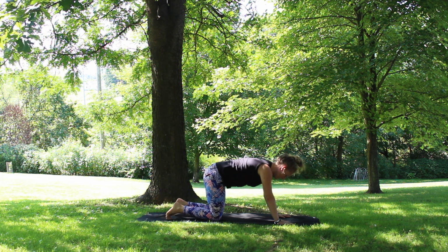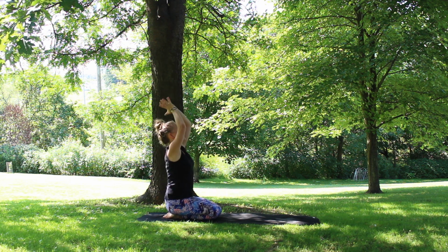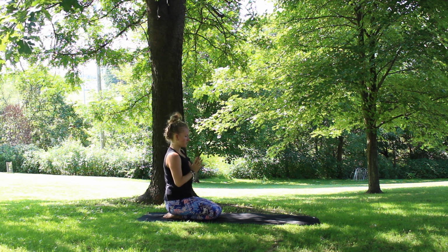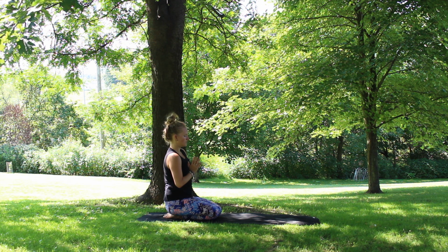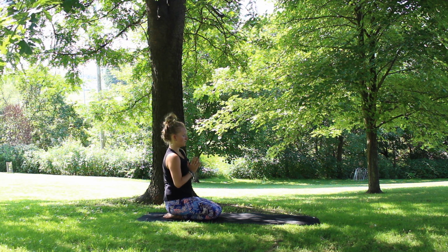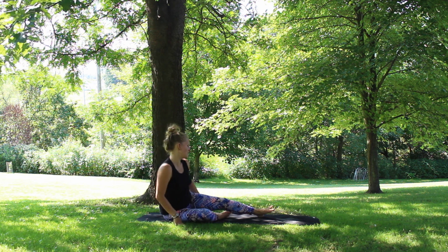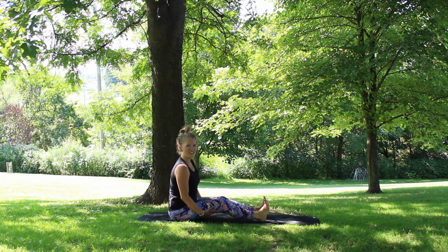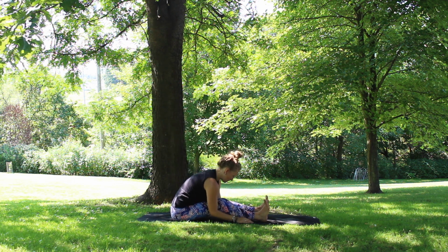Bringing your knees down, sitting your hips back on your heels, taking a big inhale, arms lift. Exhale, palms plant together, bringing your thumbs into your chest, closing your eyes, coming back to that intention. Eyes open, swinging your legs to one side, bringing them out long. Gentle bend in the knees. Big inhale, arms lift. Exhale, fold.